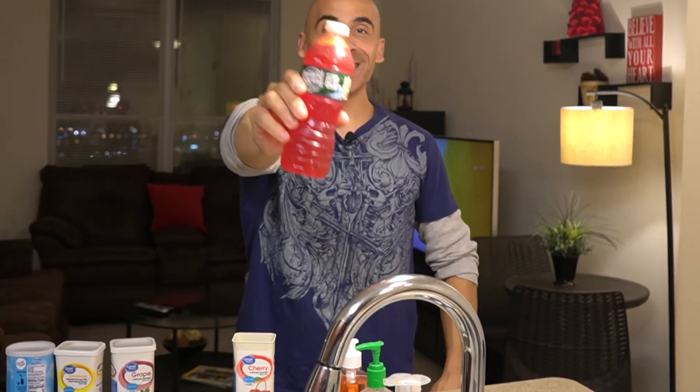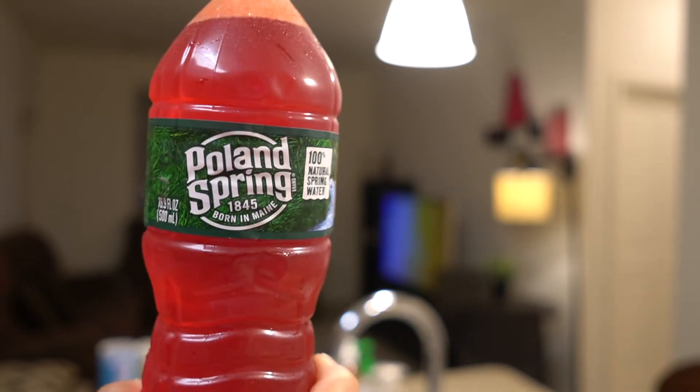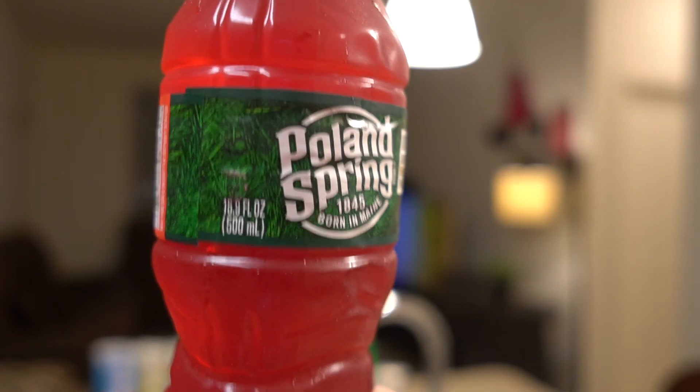That is a very intense color — really beautiful. I'm shaking it again with the chilled water. Look how it foams a little bit at the top — really nice color. Now for the most important thing: the actual taste test. I already know it's going to be good. Red lips alert! It tastes amazing — a nice cherry flavor. I put in half the packet, which is about two and a half servings, so approximately 12 and a half calories. Not bad at all.